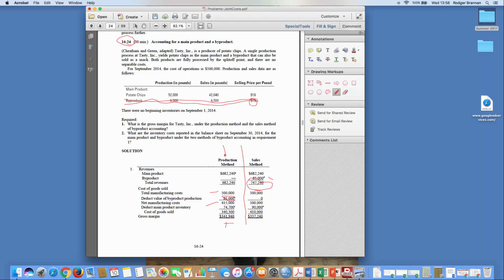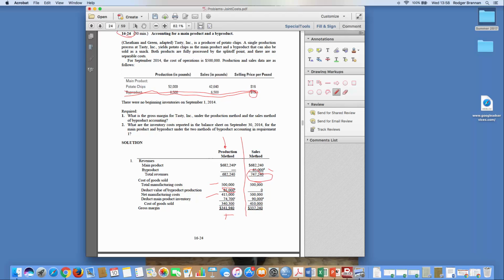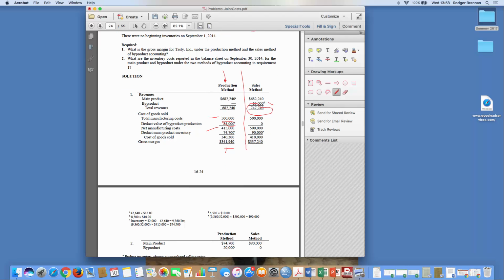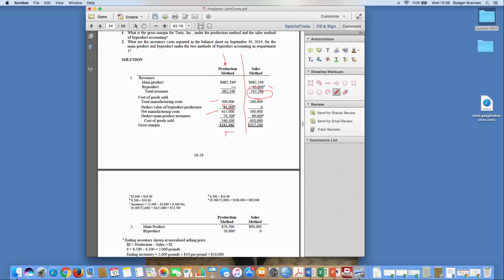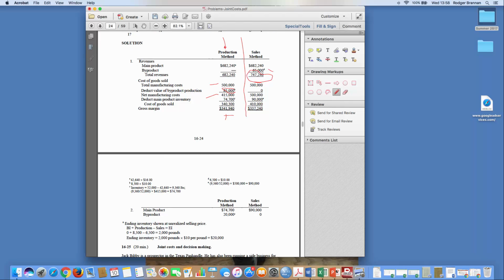When I do this, I'll essentially credit work in process for $85,000 and debit an inventory account for $85,000. So every time I sell a pound of it, I will debit cash and credit my inventory for $10. So to a certain extent, it's a little bit more involved, but I do get a little bit better control over my cash transactions. Plus, I get a little bit higher gross margin with this method than I do with the other method.